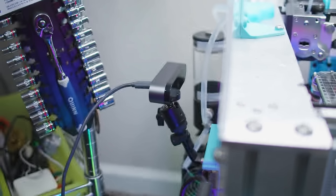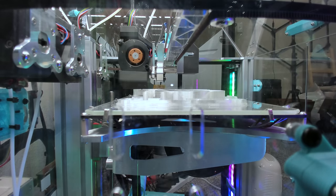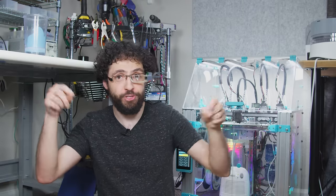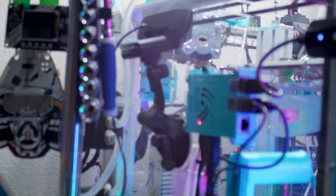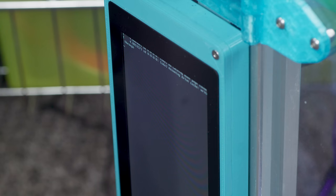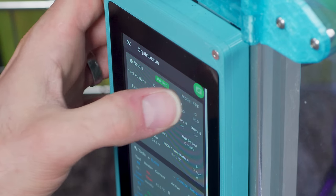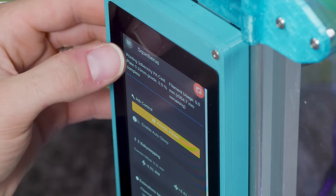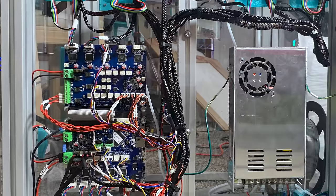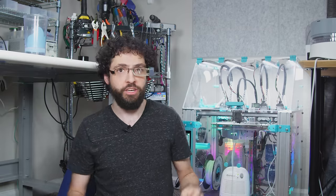As cringe-tacular as a liquid-cooled 3D printer sounds on paper, this is actually the only device in Voidstar Lab in which the liquid cooling is necessary — you can't do air cooling if the air inside the chamber is 100 Celsius. We got some more neat tech on the side of the printer: here's a Logitech Brio 4K webcam on a suction mount so I can keep an eye on prints and even stream that satisfying Tool Changer ASMR. This was contributed by Micro Center, who have a bit of an arrangement with the channel. We also have a Raspberry Pi and an SD card reader, and in the front is an ultra-wide touchscreen left over from the Data Blaster Cyberdeck in a custom screen mount. This is not running OctoPrint — this is the Duet Web Control, being served directly from the printer's Duet Wi-Fi motherboard. Since when did official RepRap products have the best UX on the market? The Skorporis is literally fully loaded.